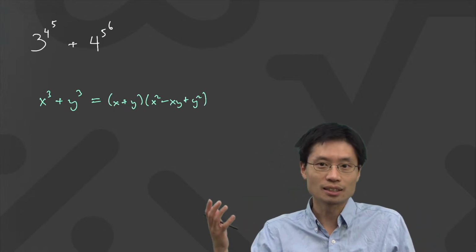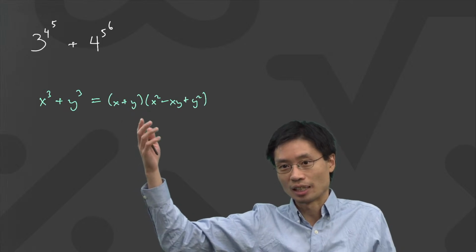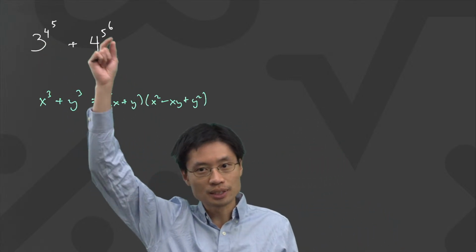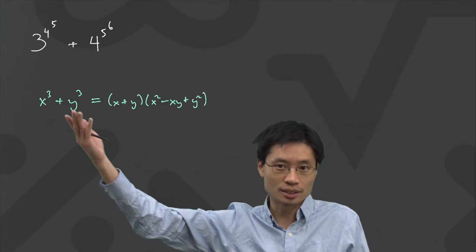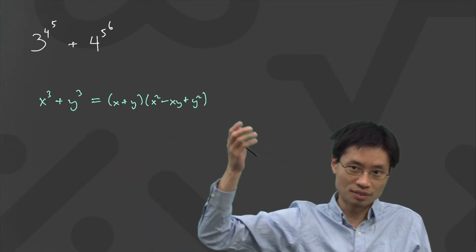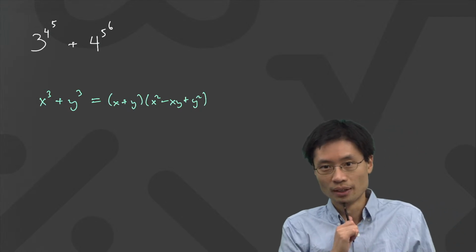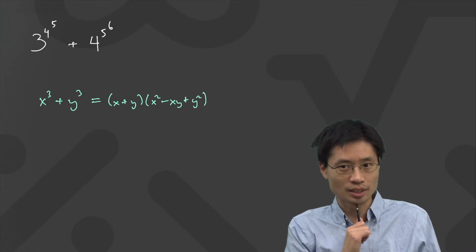I might be more excited if they were both to the power 5. Like if somehow both of these exponents had a 5 in it, then I'd be like, oh, it's like sums of 5th powers. There's another version of this kind of thing where there are fifth power things. But for even powers, I don't actually have a nice one.